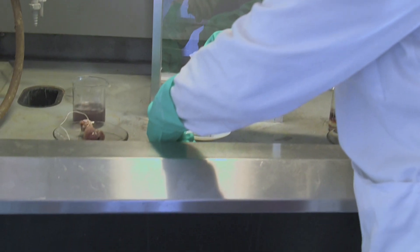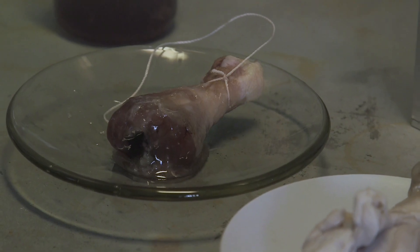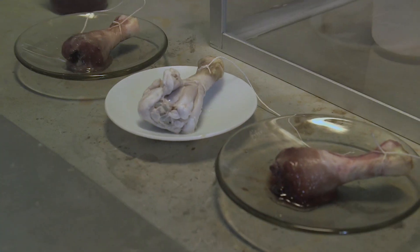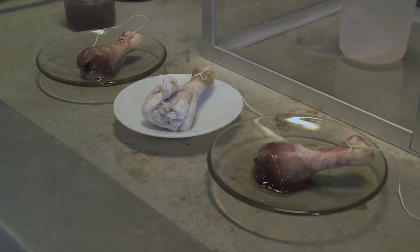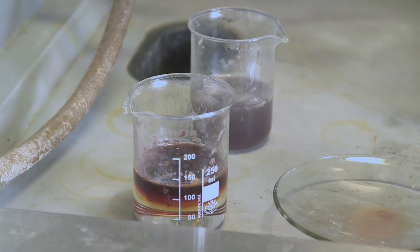I think it's important to stress that this is a demonstration, not an experiment. We didn't have a hypothesis beforehand, except that it might dissolve. But it did have at least the beginning of the scientific method in that we had two control legs so that we could notice differences. If we'd just done the leg in HF by itself, we probably would have missed some of the most interesting features. So the moral is: think what you're doing before you do an experiment — you might learn a lot more.